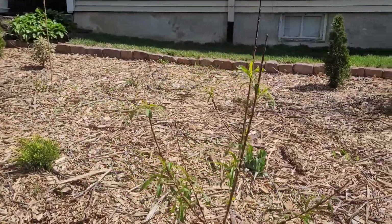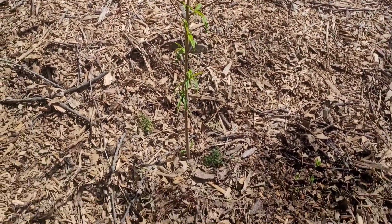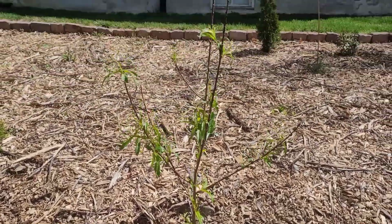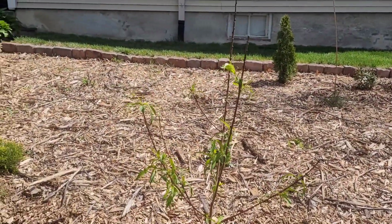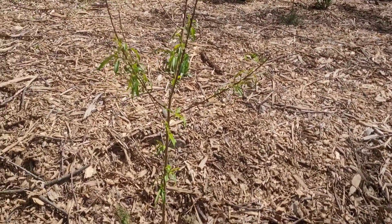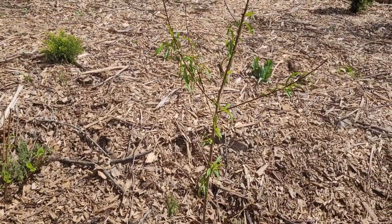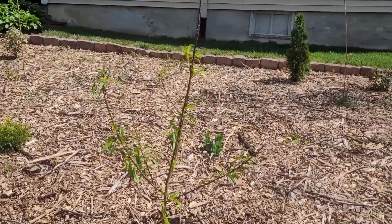This is a new addition. This is a peach tree that I planted in honor of my daughter, Maya. She is a nut for peaches. And I did want to have some kind of fruit tree back here in my hydrangea garden. I think it looks really romantic when you have an apple tree or a peach tree or whatever. Something that flowers but also gets those round fruit in summertime.